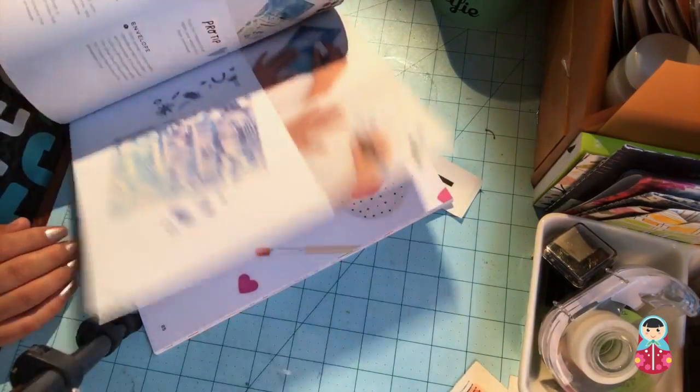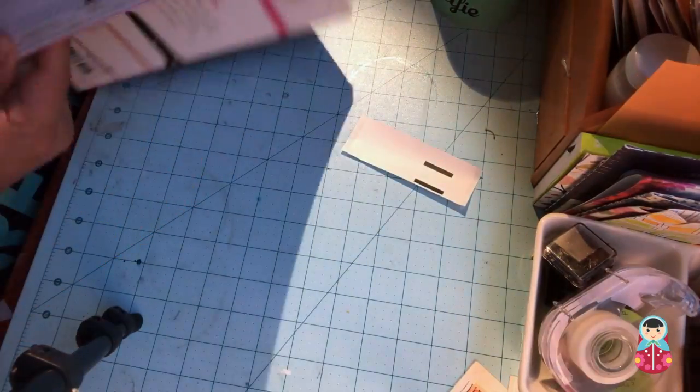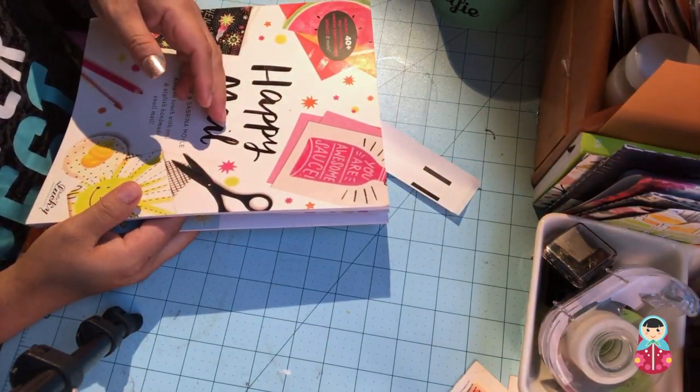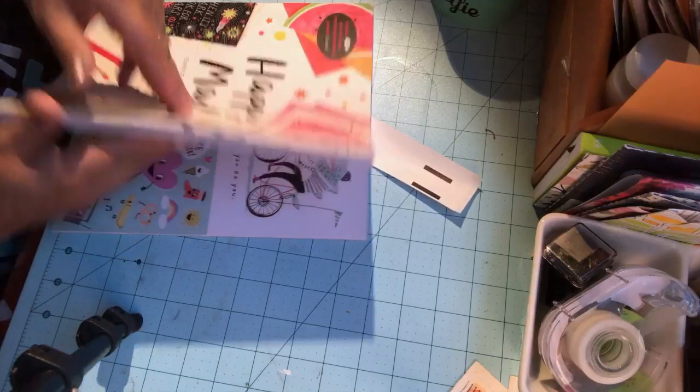So this is what it is. This is Happy Mail by Lucky. Hello Lucky, greeting card and gifts.